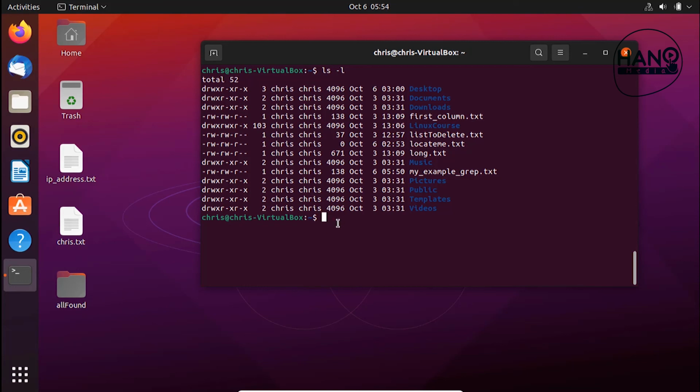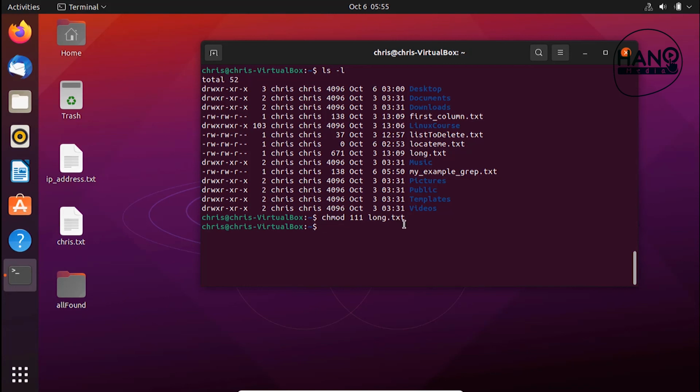We will be using another command that is called chmod, or change mode. Excuse me. It depends on how you pronounce this one, but this is how it's written. And you can put the permission level that you want to set. For example, I want to set the execute for the owner, the execute for the group, and the execute for the others, for the file called long.txt.